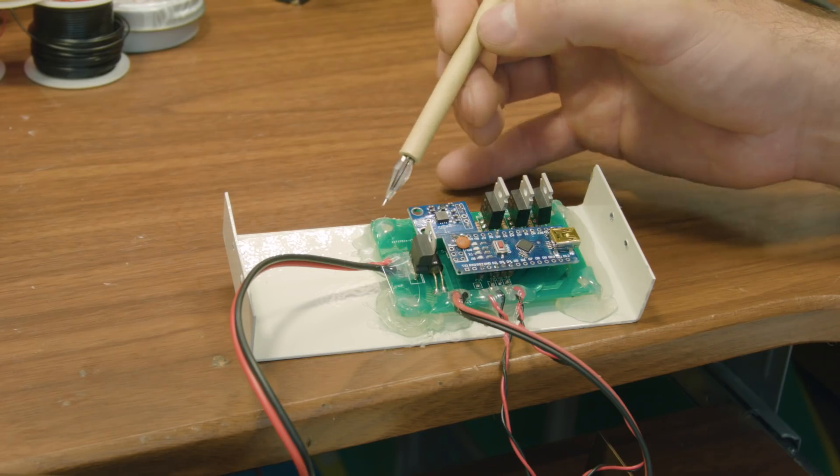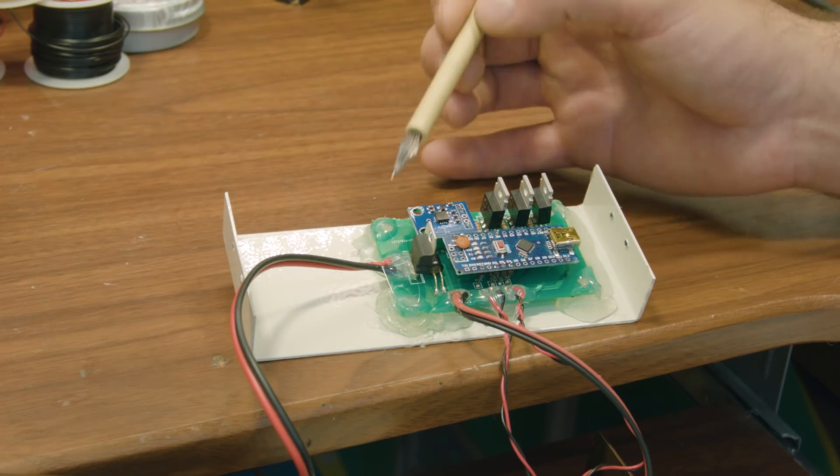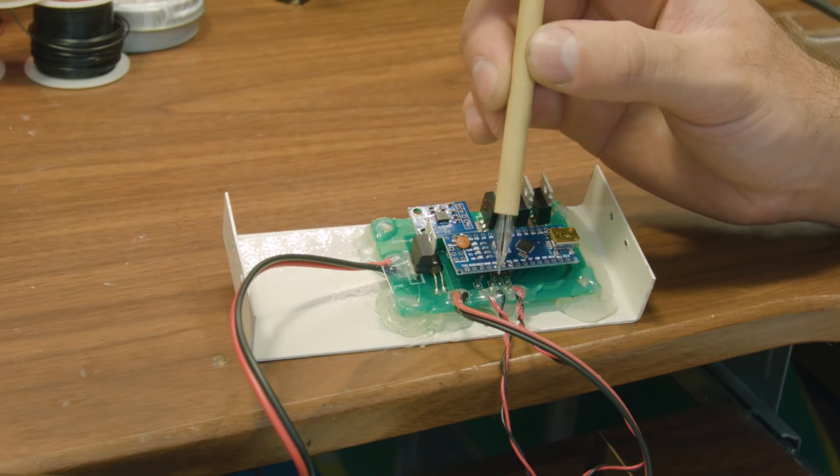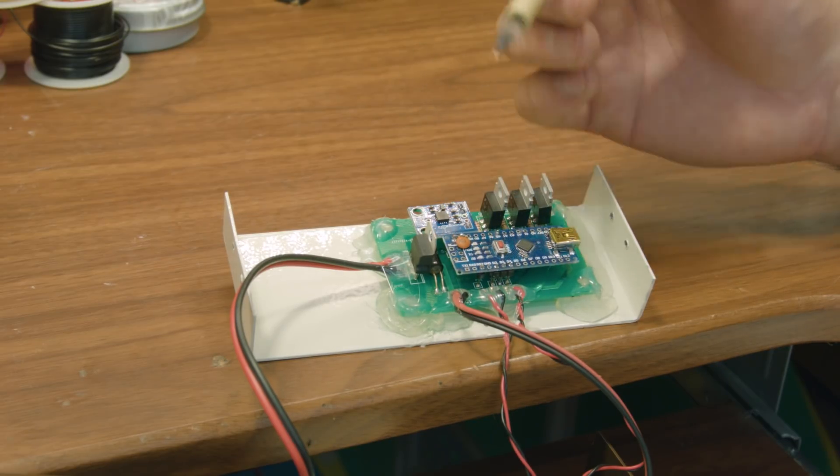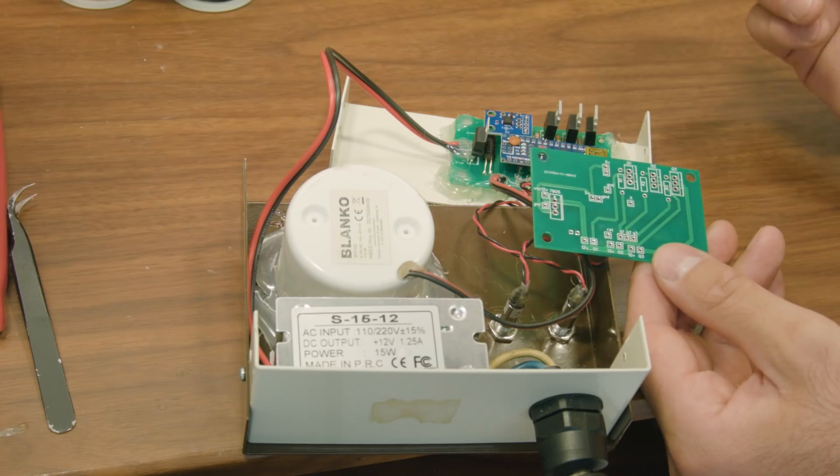I ended up hot gluing all the major parts to the box because, let's face it, hot glue is just awesome. Also dropped some on top of the cable joints to the PCB, and I know it doesn't look professional, but I'd rather have this being a robust device than a pretty one. For that reason, I made everything pretty much oversized.